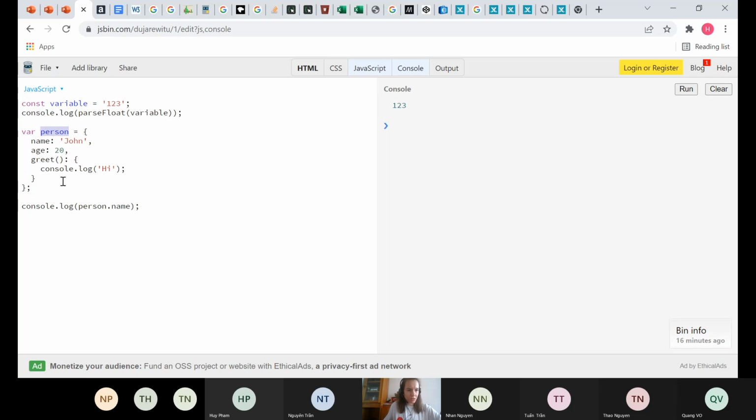And we can call the person's method greet. Let it be like this. So greet is a method here, and name is a primitive. This is how objects look.